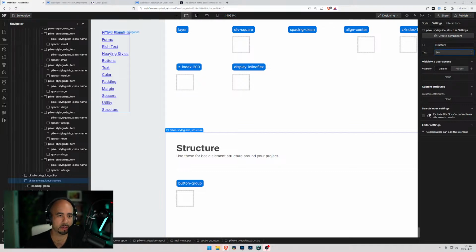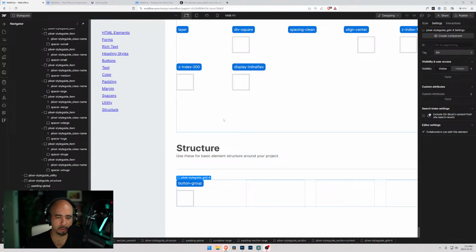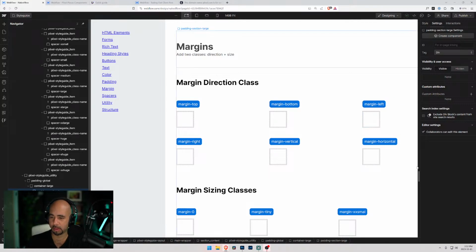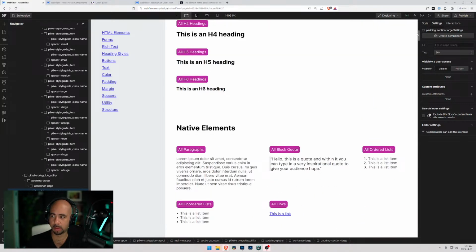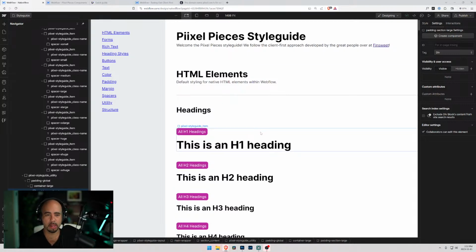And that's structure. Navigation link to structure. Okay.